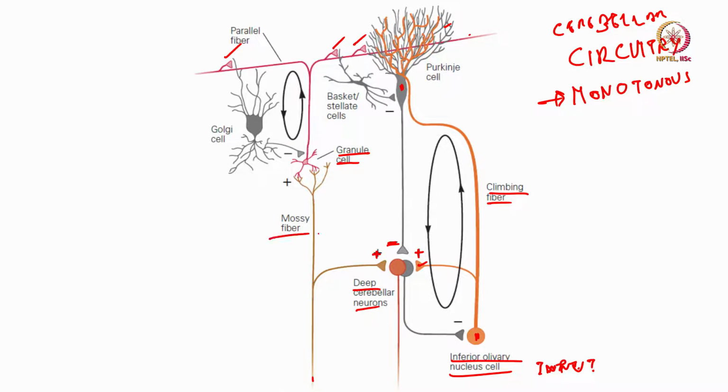One from the mossy fiber and the other from the climbing fiber. The information is compared, and then you have an output which is negative, compounded with inputs from the input nuclei into the output nuclei. I think it makes it more confusing, but what is important to note here is these two loops. These two loops are responsible for a lot of the interesting mechanism which the cerebellum does.